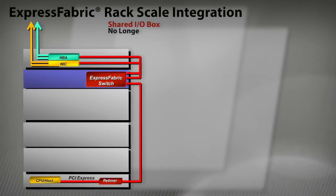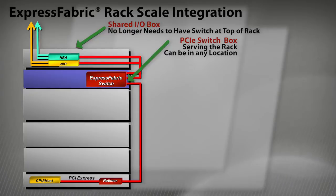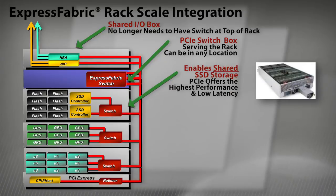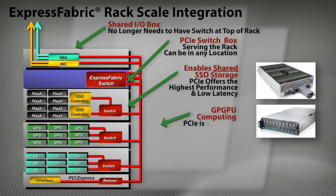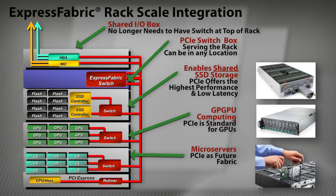The Express fabric concept is being expanded to a true software-defined data center rack where a pool of resources can be assigned to different applications, tasks, and services. These resources could be in the form of fast storage such as flash memories for fast transaction processing, or general purpose GPUs for data analytics or high performance compute applications, or to scale compute resources using low power microservers.